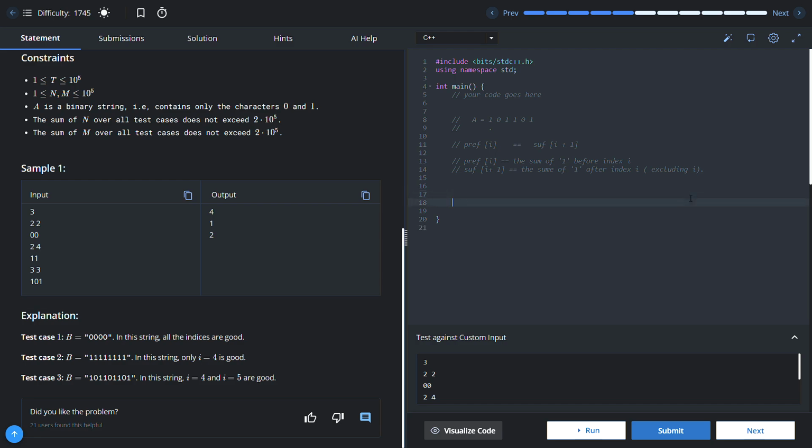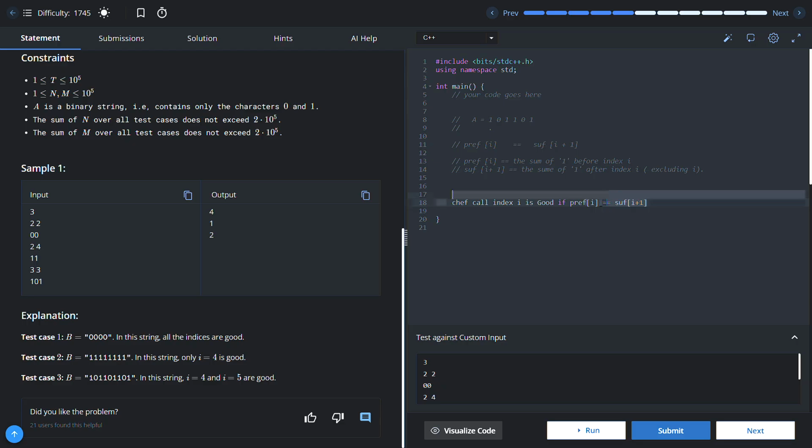Now we know Chef calls index I good if pref of I is equal to suffix of I plus 1. And what does it mean? The number of ones before index I is equal to the number of ones after index I.